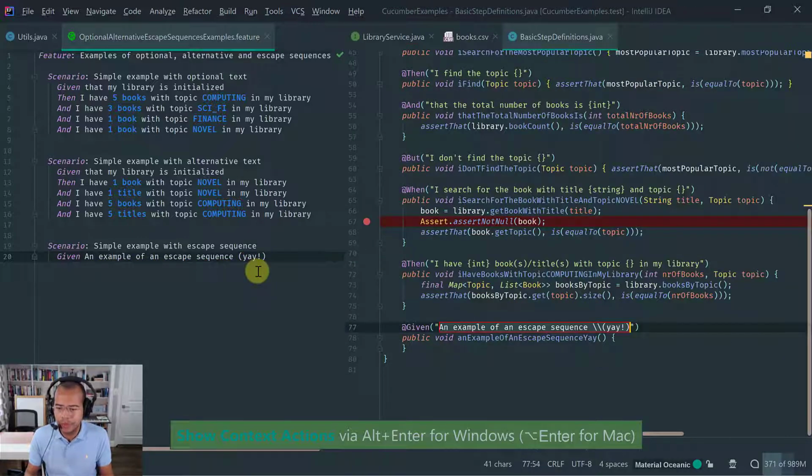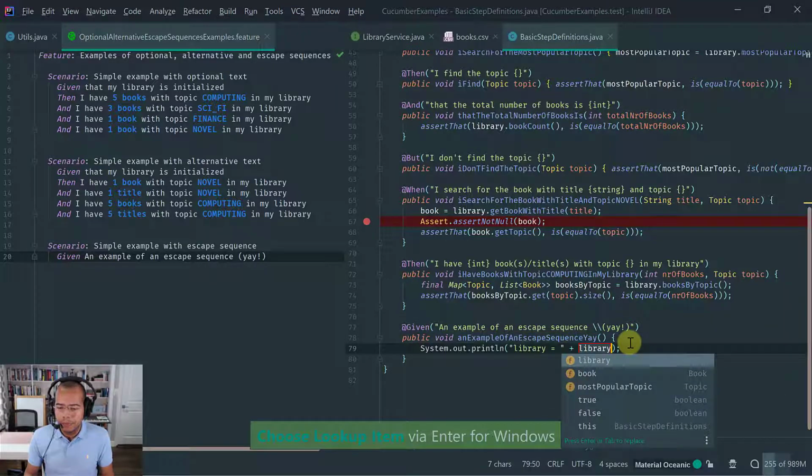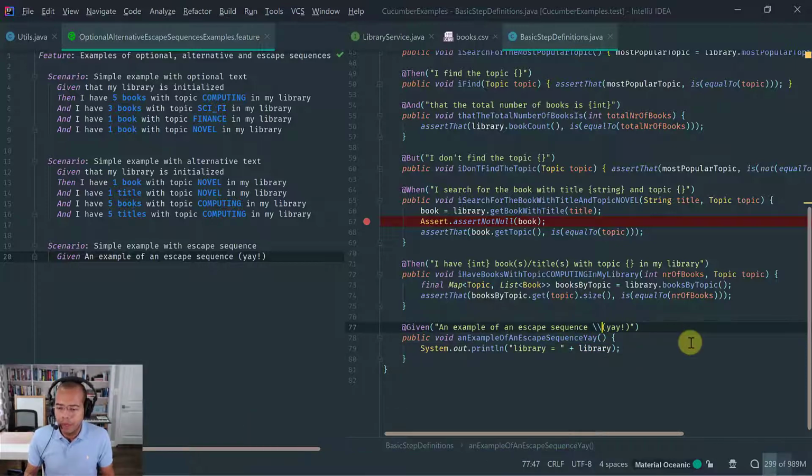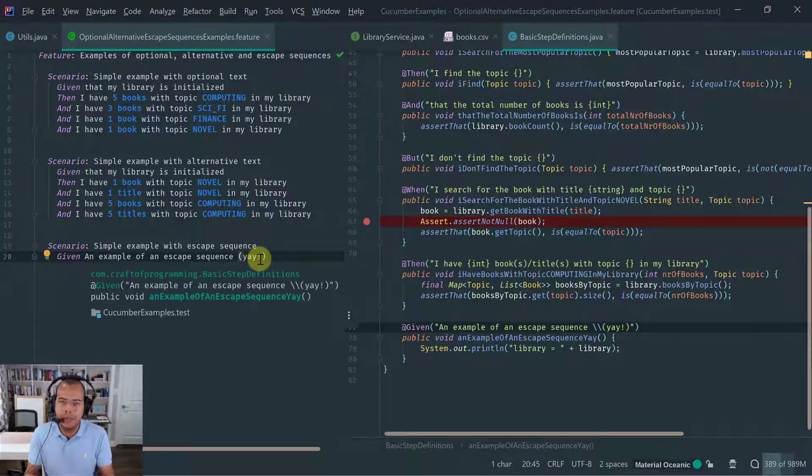In the same step definitions, and that's how you escape it. The plugin that I have here for Cucumber is already escaping it for me, right? So the way to escape the parentheses, which, as I just introduced, have a special meaning of capturing optional text, is to use a backslash, right? The reason why you need to use backslash is because the backslash in Java has a special meaning. So you need to make the backslash literal and pass it onto Cucumber, you need to escape twice. Okay, so now with this, you can basically use the parentheses as literal text in your Cucumber.